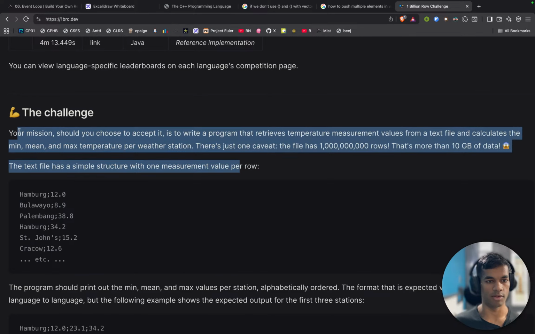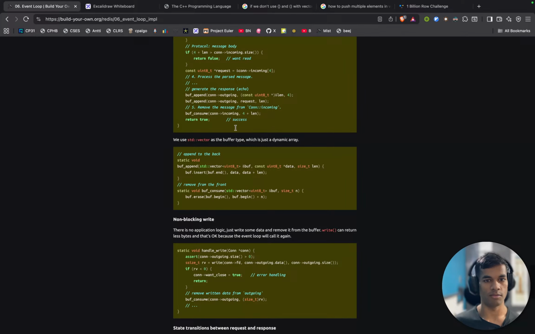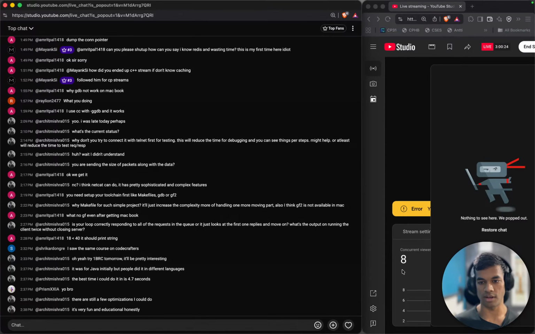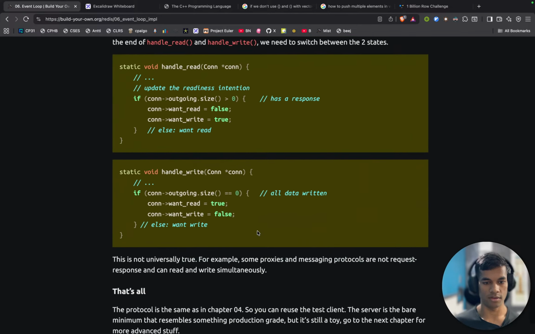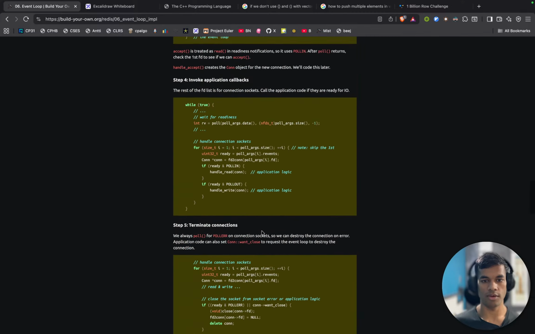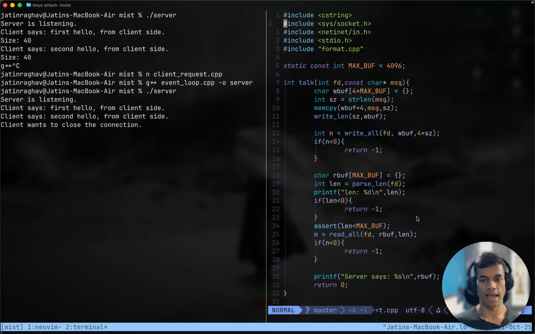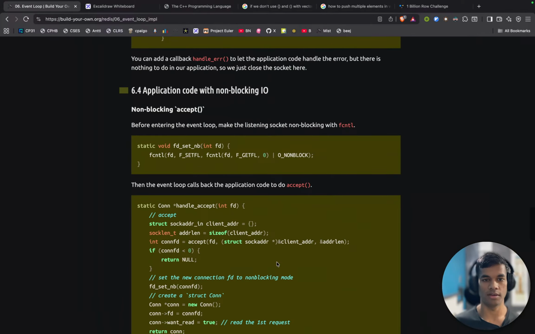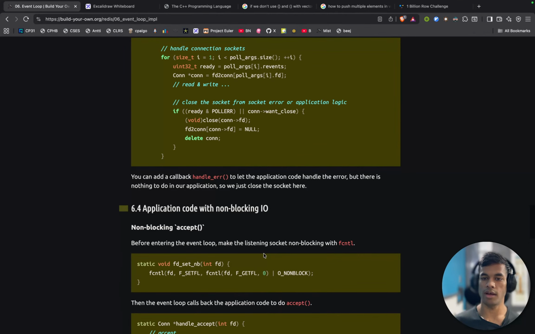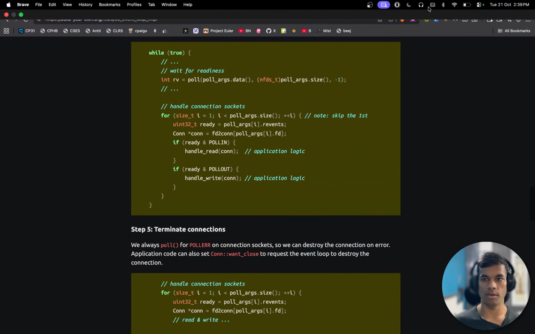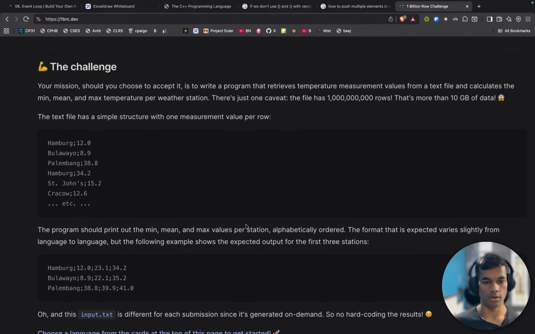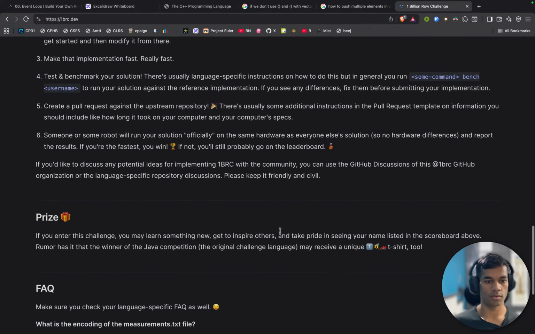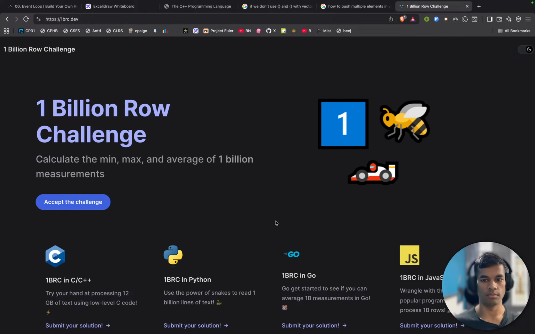We can do this in some stream. But right now I want to finish this thing. It has already been, this is the sixth stream. So I guess tomorrow maybe we can finish this, and then we can do the 1 billion row challenge, which would be fun. And when I am much better in Rust, I would be able to do this in Rust. So that would be cool.